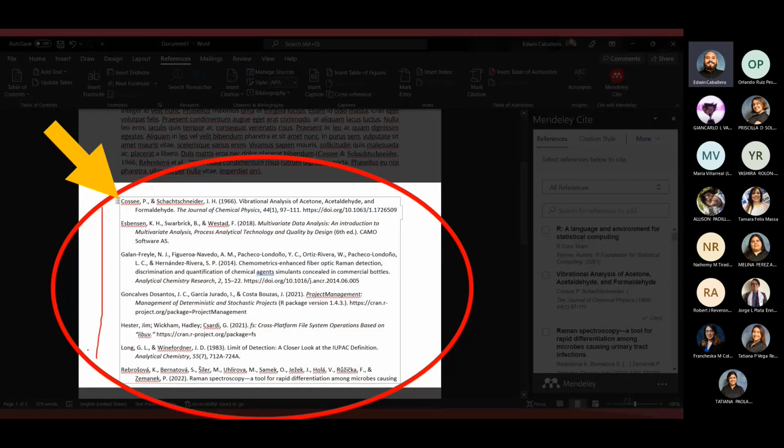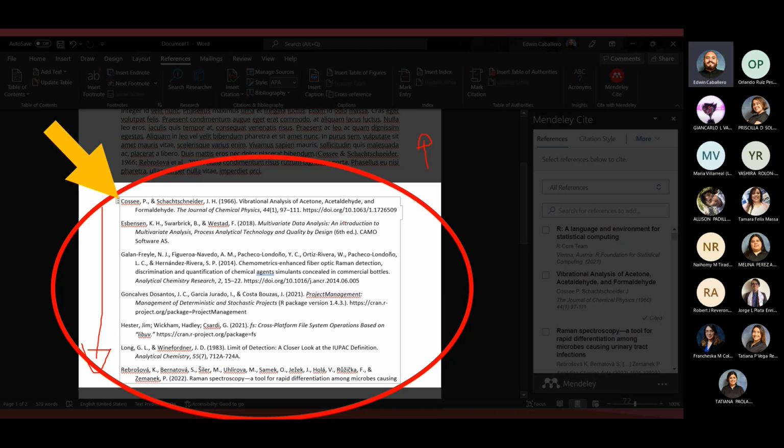And it will simply place all the references. You didn't have to do anything. It did everything for you. You might say, but how does it know which references to put? It will put all the references that you cited above in the text. All of those references that you cited previously, they will appear on the list below.